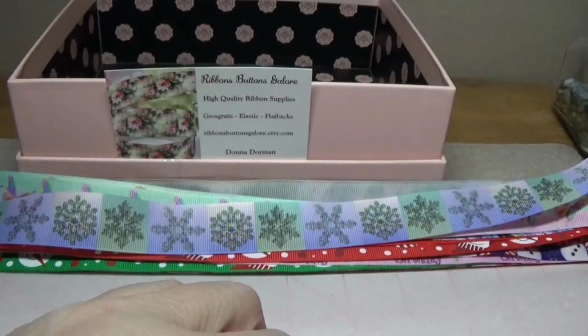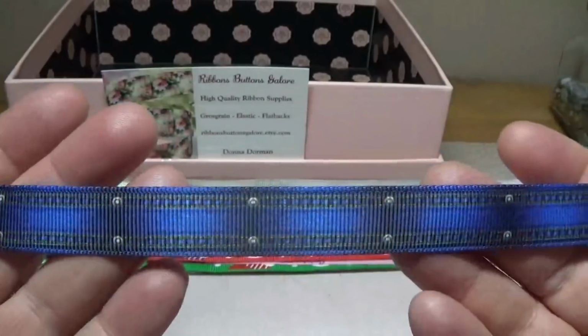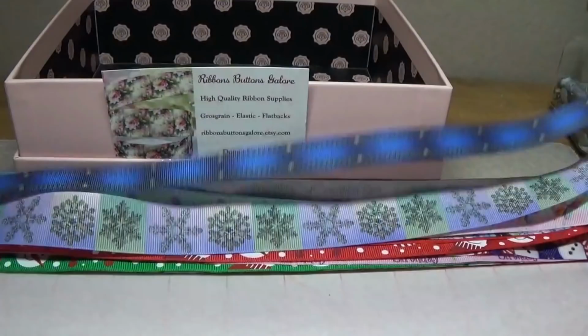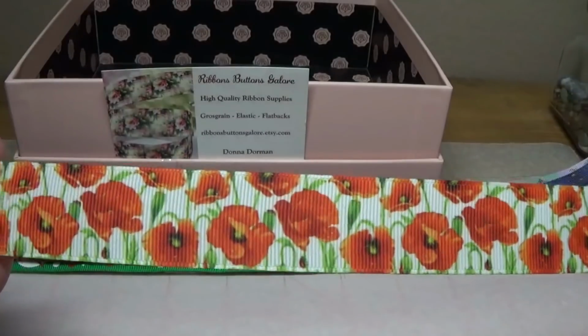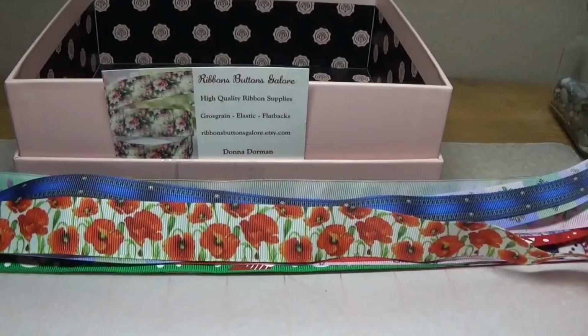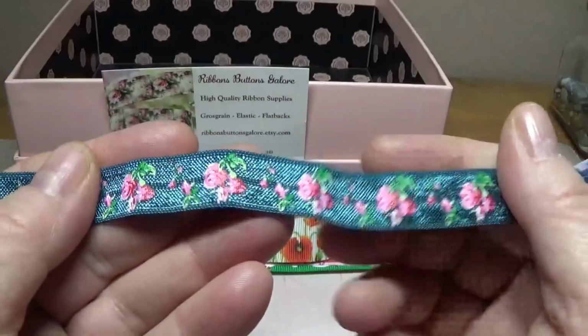And this looks like blue jean ribbon. That's nice. And these pretty little poppies. The colors are nice and vibrant too. I hope you can see that. And then she sent me some beautiful FOE ribbon, and this is the ribbon.